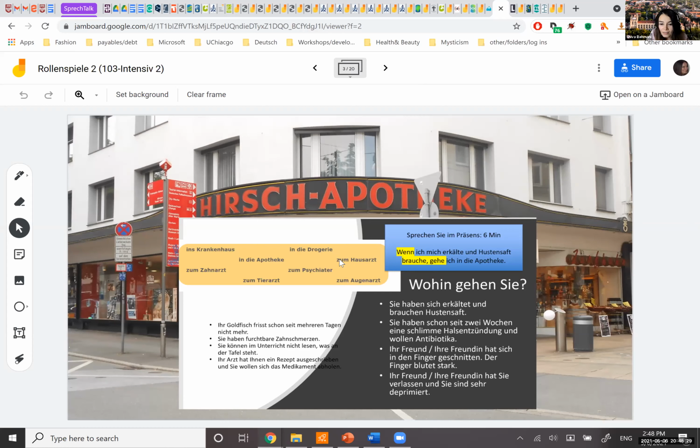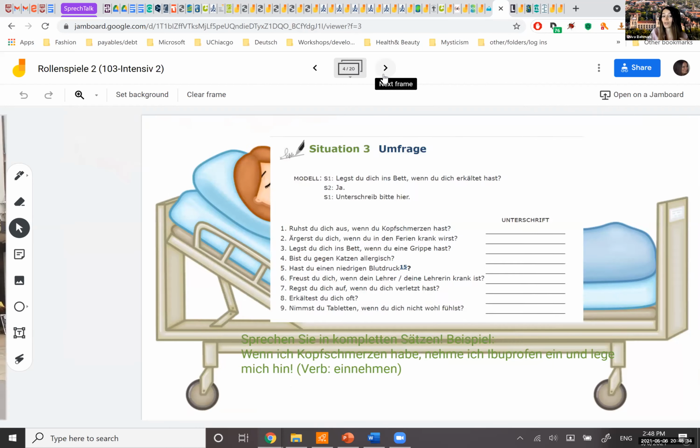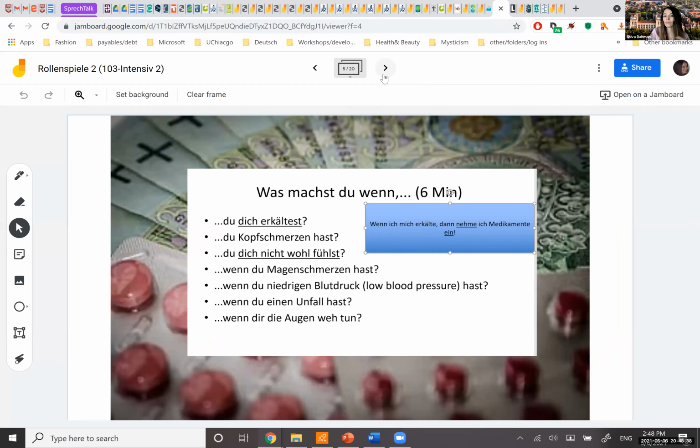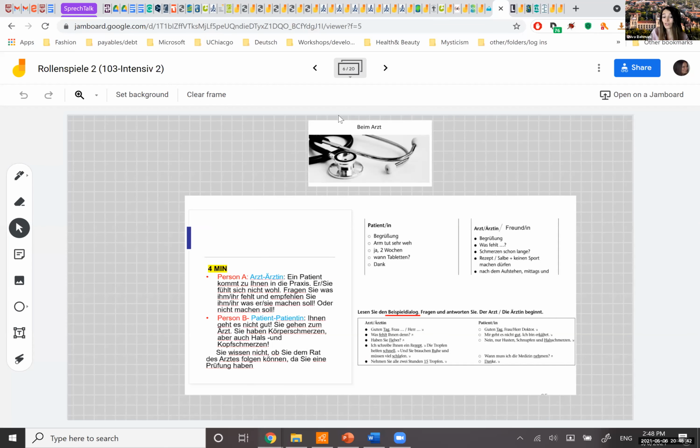Or like here, if you're sick, where would you go? What would you do? Again, different situations where they can talk and ask each other, just to really reinforce speaking skills. There are 20 rooms here, and I'm happy to share this with you, although it's in German. If there are any German speakers, I would be happy to share that with you.